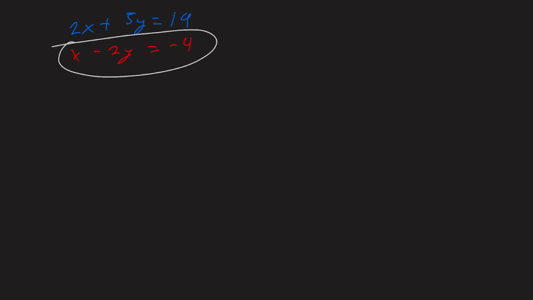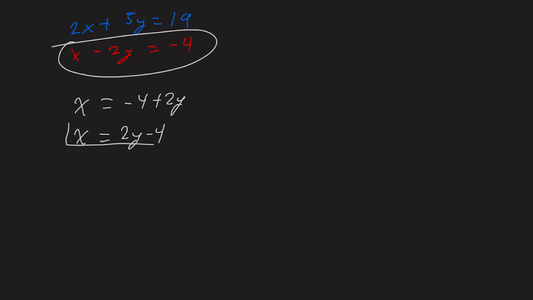So let's try another problem. This time we're going to look at the substitution method. 2x plus 5y equals 19, and x minus 2y equals negative 4. When we do the substitution method, we're going to try to isolate one of the variables. We want to get one variable by itself. And it seems very easy for us to do that for this bottom equation right here. So I'm going to add 2y to both sides, and I'm left with x equals negative 4 plus 2y. Or, if I want to write it a little bit cleaner, I can write it as x equals 2y minus 4.